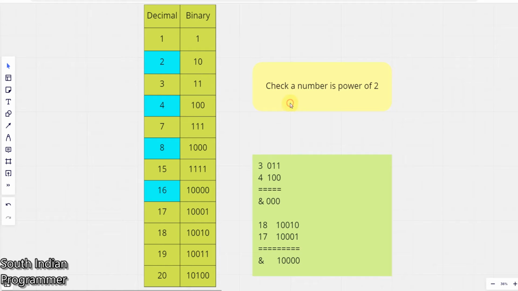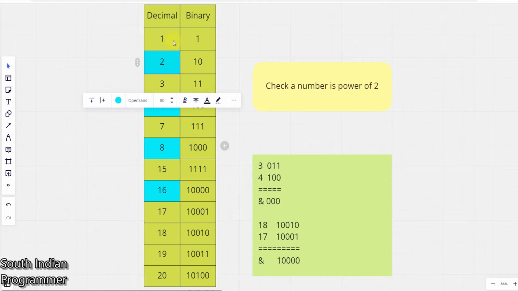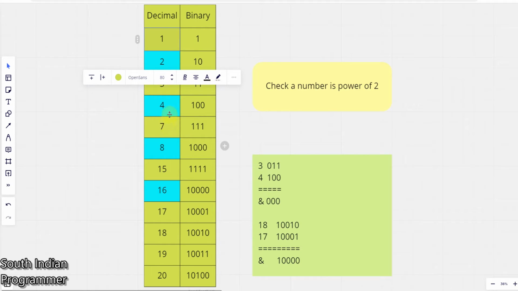So how I approach this problem is, for a number x, I'm also taking the previous number, so x and x minus 1, and I'm applying an AND condition. In case my given number is 4, my binary representation is 1 0 0.